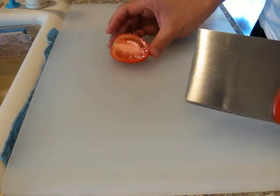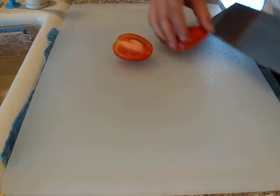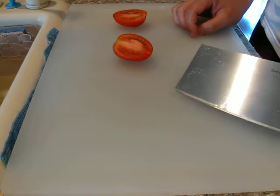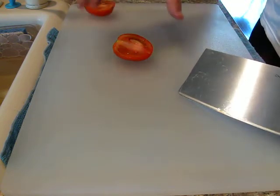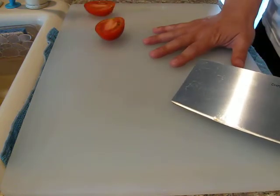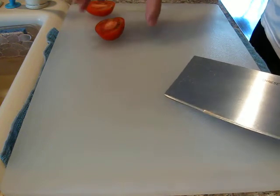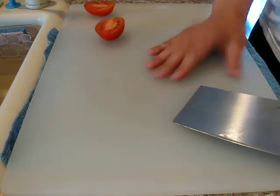And as you can see, there's actually not a single drop of water on the cutting board, and that's the way it should be. If your knife is sharp enough, there should not be any liquid on your cutting board, and that's the key. You want to keep as much liquid in the fruit or vegetable in and of itself, rather than on the cutting board.